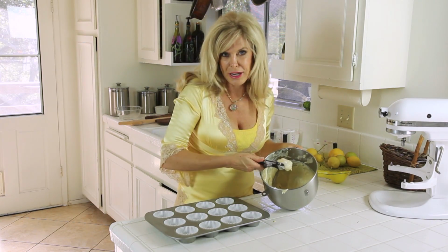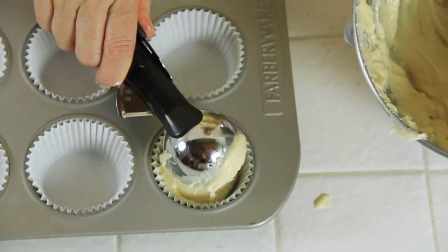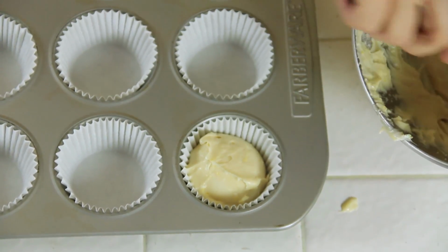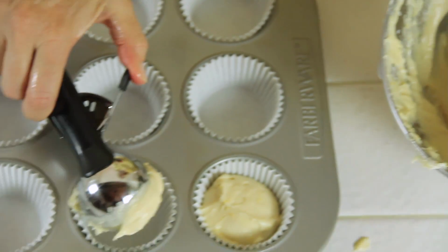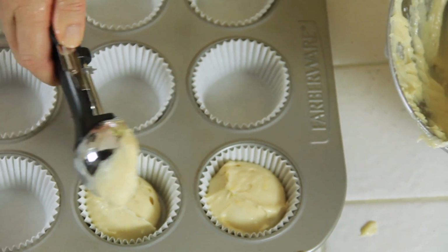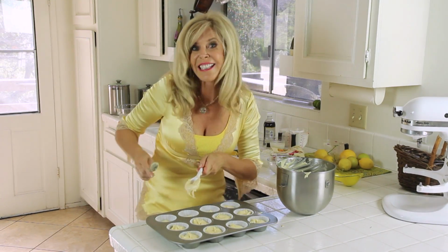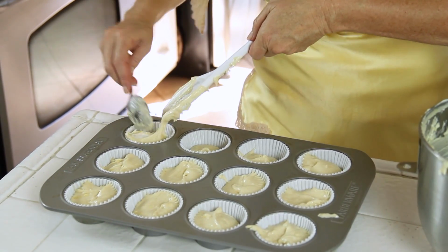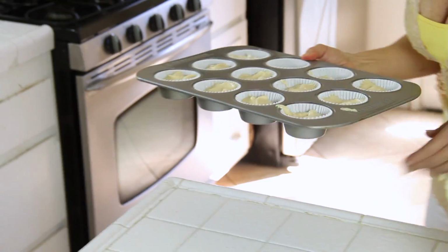I've pre-lined a cupcake pan with simple little cupcake papers. I'm using a scoop, and the reason is this is a very good trick because they're all the exact same quantity, which makes them cook really evenly. This batter is exactly enough for 12 cupcakes. So scrape your bowl. Okay, it's ready to go in the oven.